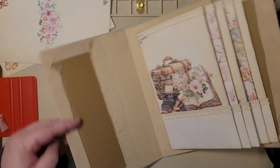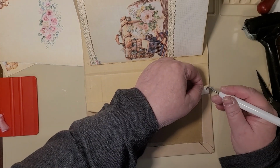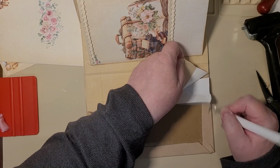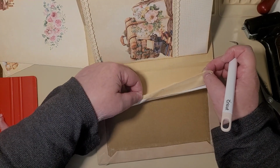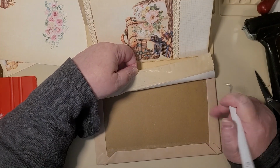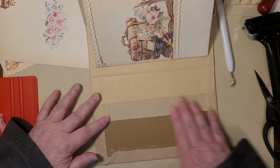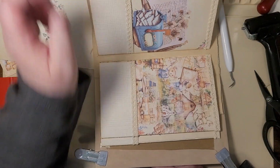So what we're going to do here is go ahead and put this down, because it's there, and we're going to go ahead and lay it down. So what you do next, come along. I had to get the tape backing off it. If you remember, we used white cardstock, so that's not tape backing. That's white cardstock. And we're just going to go ahead and lay it down like so, because this is going to have stuff over it. Okay? So let's do this other side.